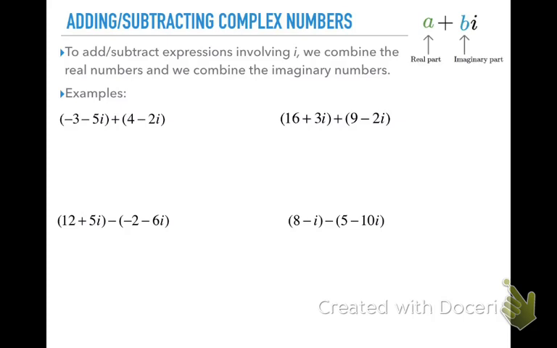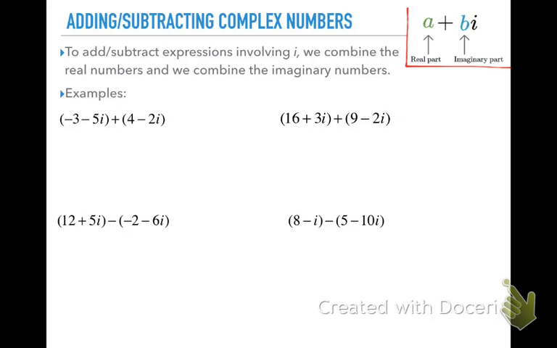So in the top right corner here, you'll see what's called a complex number. This is the kind of number we get when we add real numbers with imaginary numbers. a there is the real part, the real number here. bi is that imaginary part, that imaginary number. We put them together, we get complex numbers. Complex doesn't necessarily mean more difficult, it just means that it's made up of more parts. It's complex in that sense.